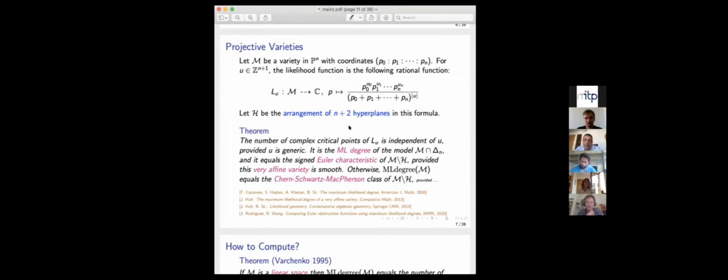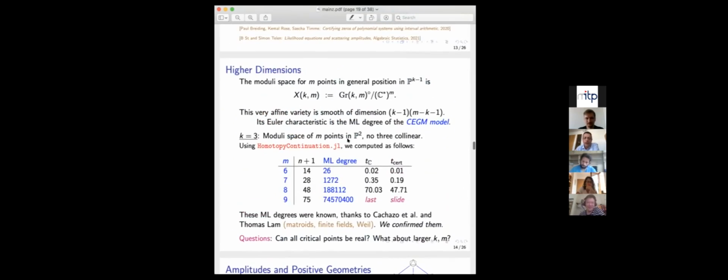So I would say nice objects in geometry, also with symmetry, probably could be useful for statistics, but they're not used a lot. But for me, it was eye-opening to see the passage from the Grassmannian to the moduli space. This I had not seen before. So this CEGM model doesn't have a particular interpretation in statistics. This was really new, and of course, with hindsight, maybe there is one, but this had not occurred in statistics. Thank you.